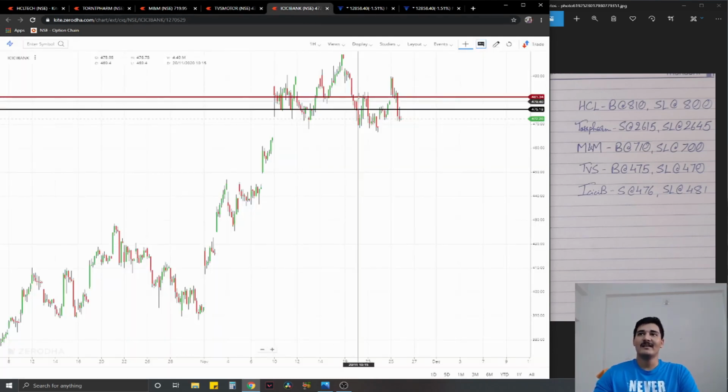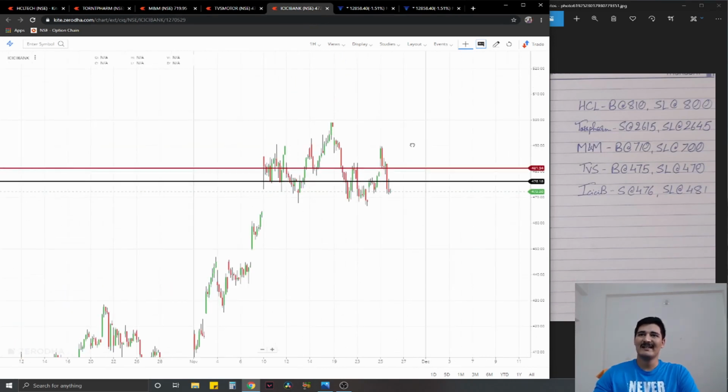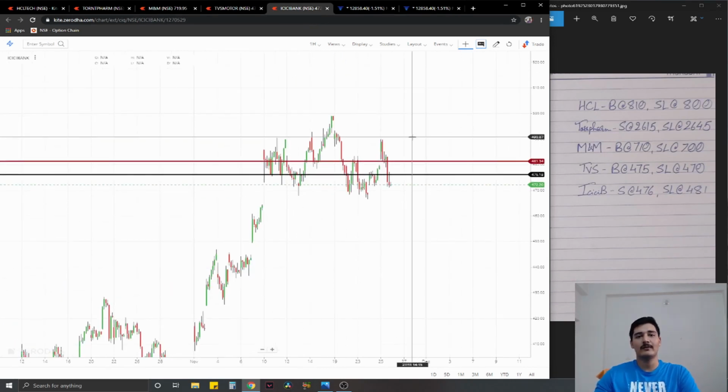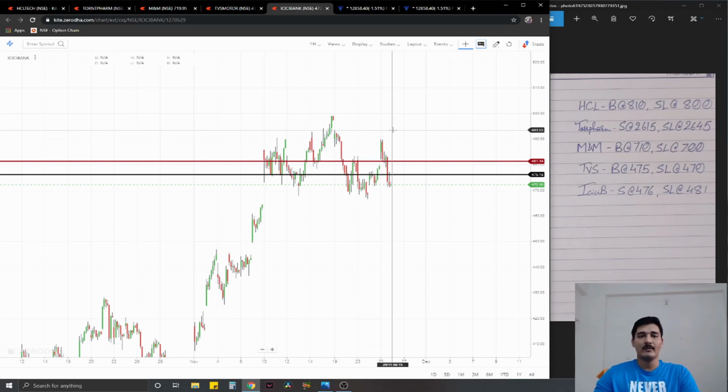The final is ICICI Bank, where we are going to go for a slightly aggressive short position, keeping in mind the fall that Bank Nifty had today. If that momentum is carried on tomorrow after a flat opening, we should see this trigger anytime. Another reason being it's a demand zone turned supply now. It has been broken quite strongly and the price has closed under that level. So we're going to go for a short at 476, stop loss at 481, ideal targets 1% on the downside.